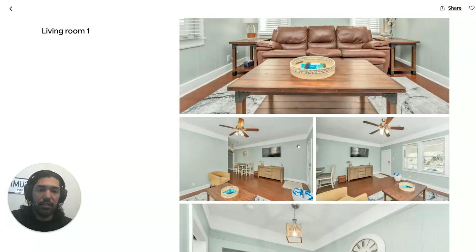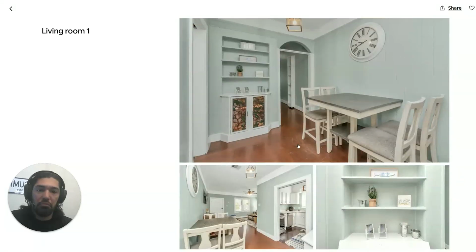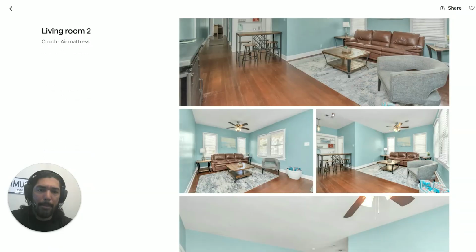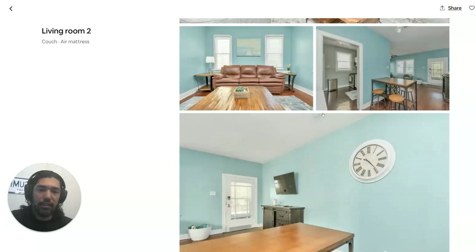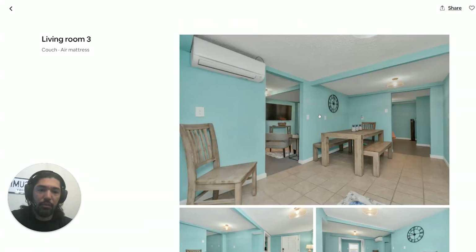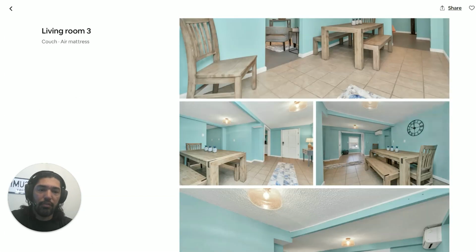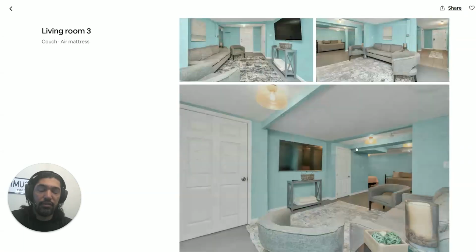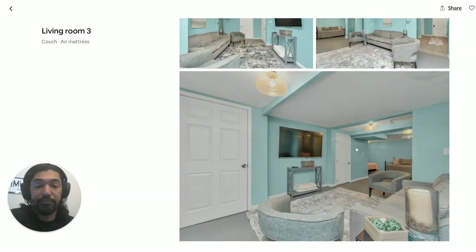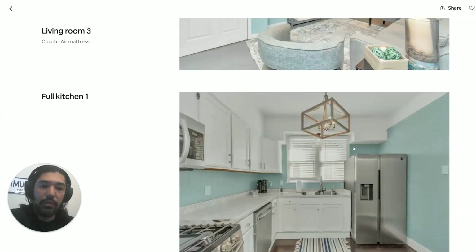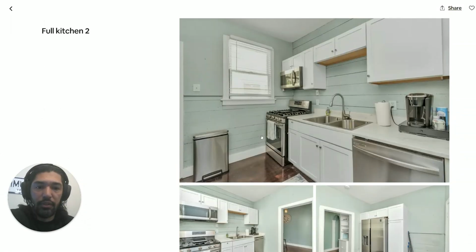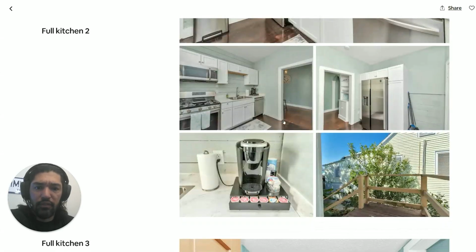It's dated, but I'm going to say it's well put together. At least they painted. It's got nice hardwood floors. They installed mini splits. That was nice of them. It makes it a nice, comfortable place. This is a beach town, coastal Texas, so it can definitely get really humid here. So there are people that install mini splits all over the place. They're really making for a nice guest experience.